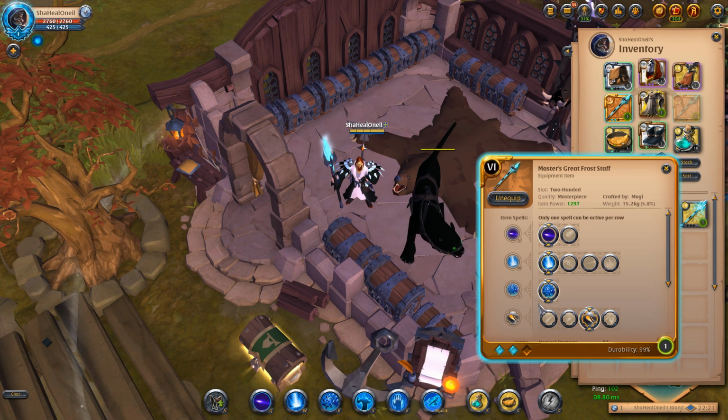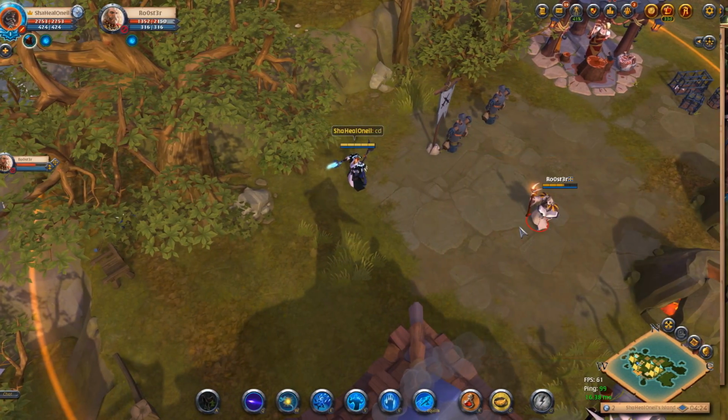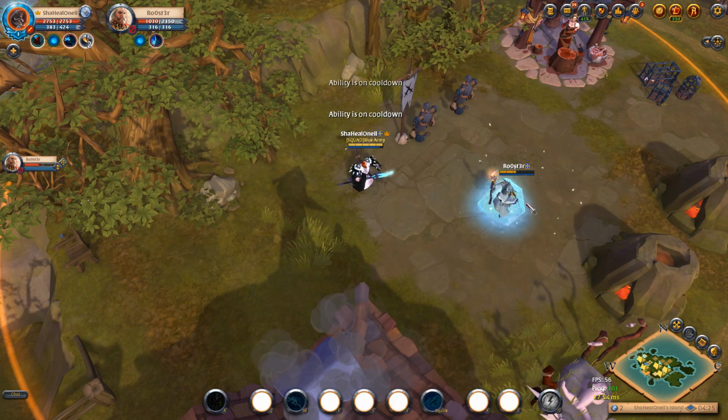So the first one we're going to go here is the Great Frost. Now, the Great Frost is probably the most used frost staff. It's like a little mini Blazing. This ability is called Hail. You slam down your staff, and it's a targeted location, so you put it wherever you want. And then it rains down 2 waves of icicles, and it does a lot of damage each time. And anyone caught in that area, the damage cannot be reflected.